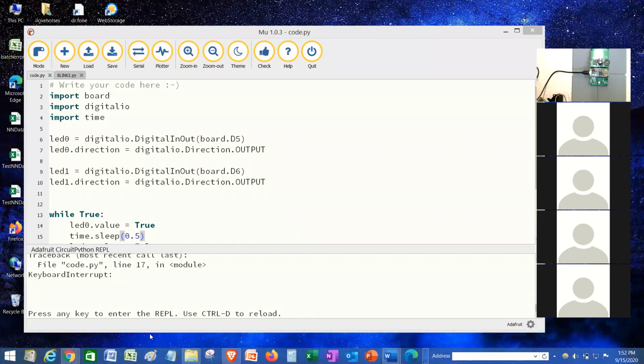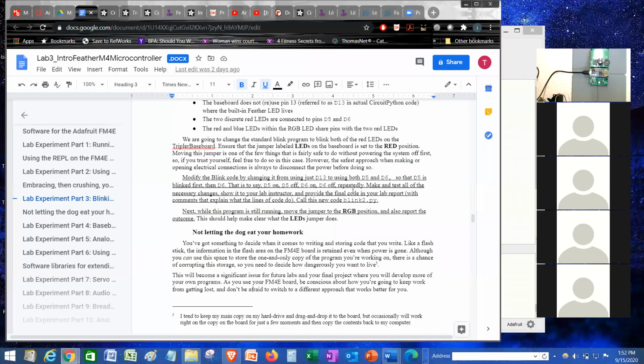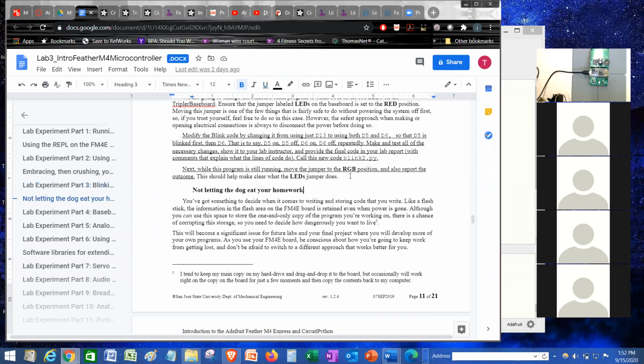And then the next thing we need to do is call this ucode blink 2. Then you can move the jumper to the RGB position and also report the outcome. You're basically just going to light up the RGB.